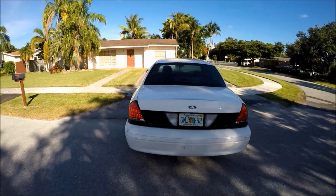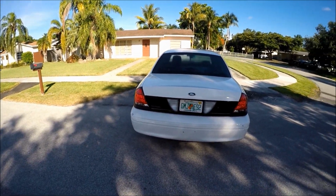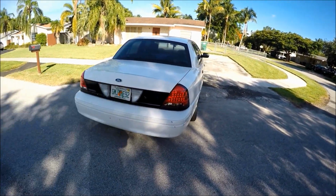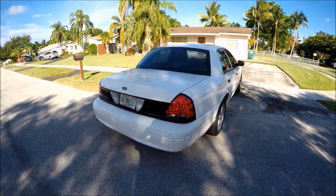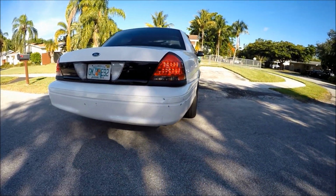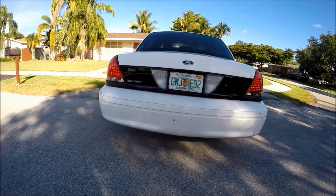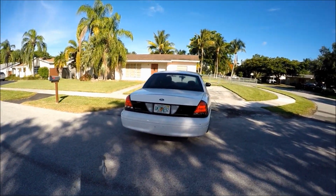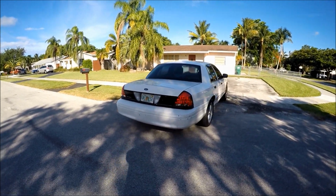So before I go, I'm gonna leave you guys with a couple before and after shots. I'm gonna have the blinkers on, I'm gonna have all that stuff on. I also do want to touch base on one more thing. I'm just trying to get you guys a quick look so you can see what it looks like. Dude, I think it just looks so badass, guys. What do you guys think?